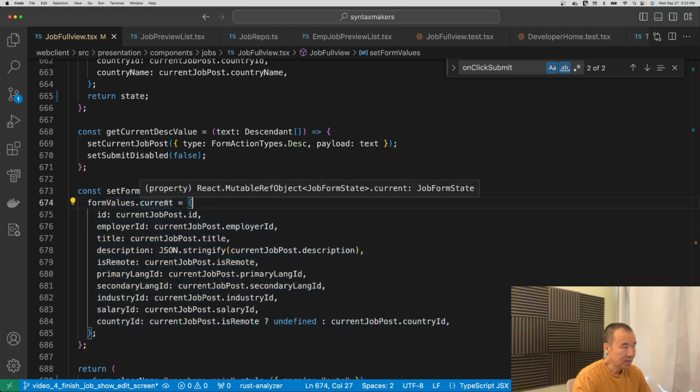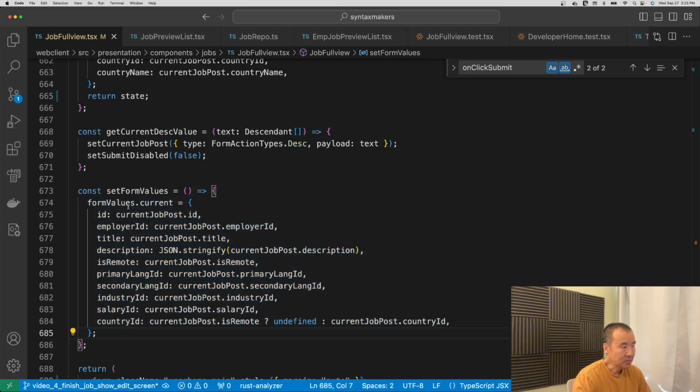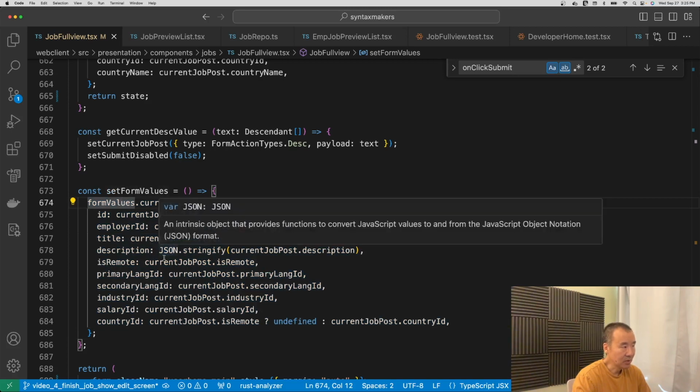And notice that this is a use ref. It's a ref type, as you can see here. And the reason for that, again, is because this data is specific to making an API call and not specific to anything to do with updating or refreshing the UI.